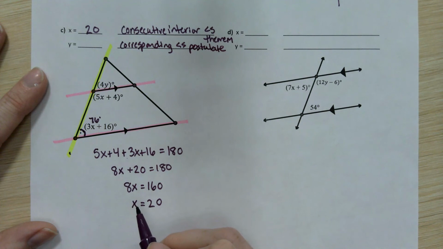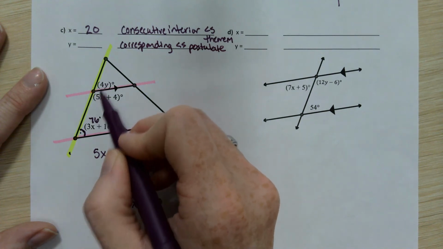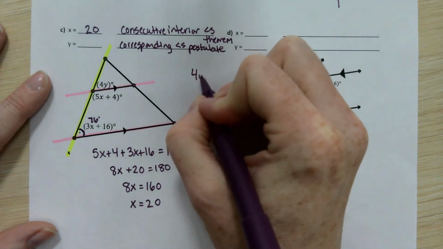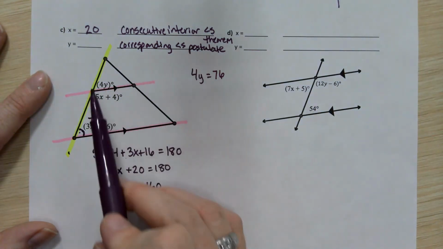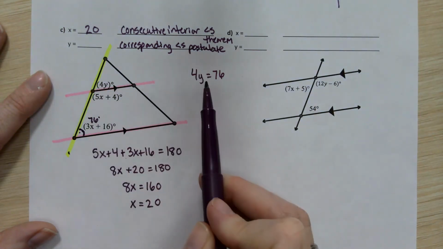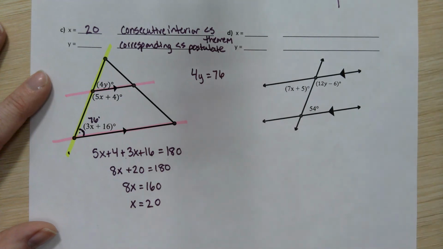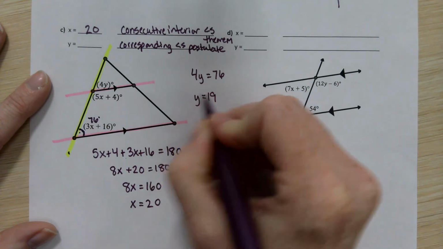So we could solve for y using our corresponding angles postulate. There is an alternative. We could have substituted our x in here and then used linear pair theorem. So that equation would have looked different, but it will give us the same result eventually. Since I'm using corresponding angles postulate, that means 4y and 76 are congruent, so I'm going to set them equal. And then all I have to do to solve is take that 76 and divide it by 4. Y turns out to be 19.